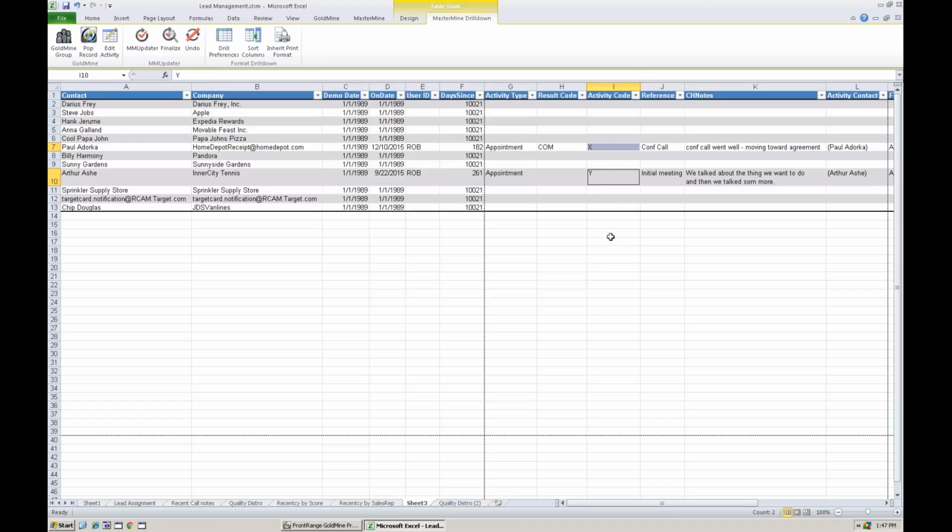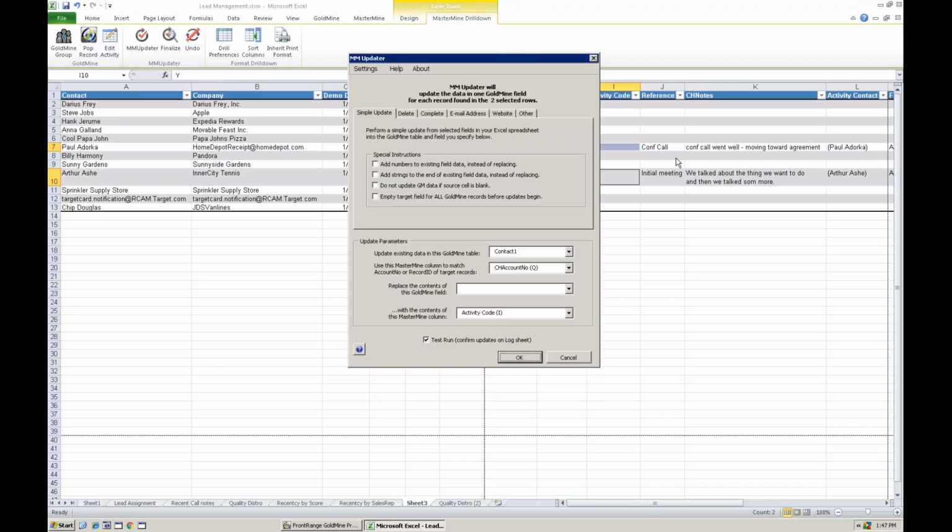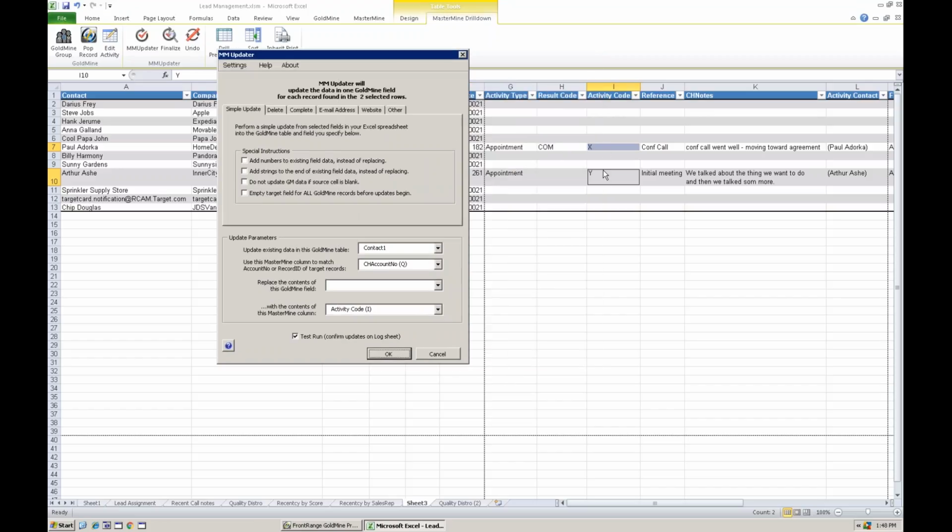but it could be at the contact level, the user-defined fields at the contact level, pending activities where we've got old scheduled calls for people that are no longer in the company that could be turned into something more useful for existing people in the company or cleaned up or whatever. I'm going to launch the Updater dialog. Now in this case, you'll see that this is capable of doing a great deal more than simply updating a single field in place, although that's what I'm going to do here just to illustrate this.